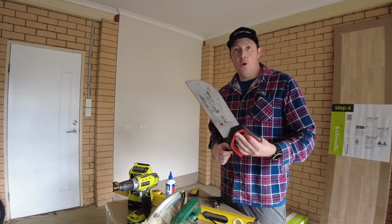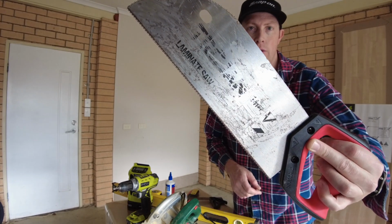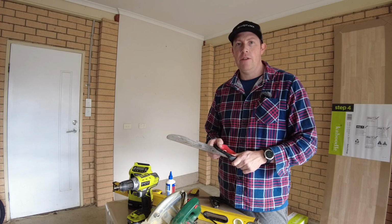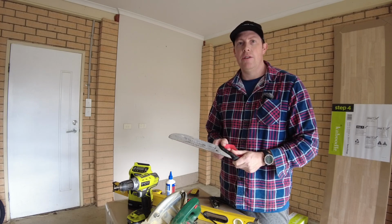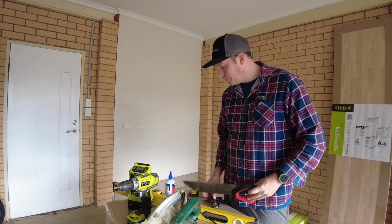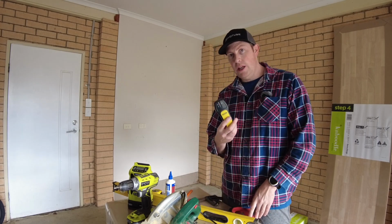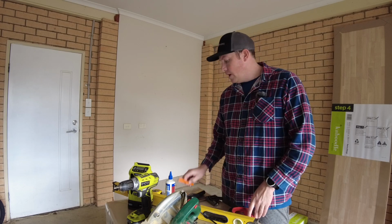We've got a laminate saw. So what is a laminate saw, you say? So you'll see that the teeth are really, really fine on the saw. Got some laminate on the kickboard to cut through, and these saws make sure you don't rip the laminate as you cut through it. You can also do it with your power saws, but I like to use the hand saw for the finer jobs. Saw it earlier, we've got the stud finder for making sure that we hit the studs in the wall and not just go into plaster. That would be a disaster.